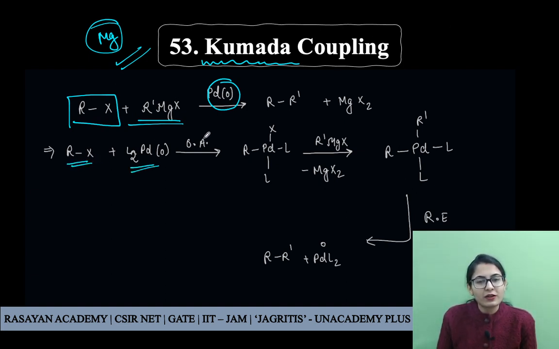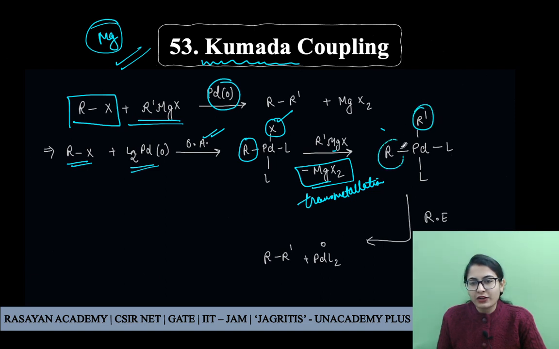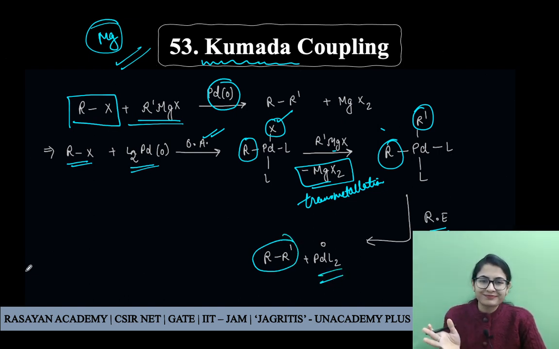First step is oxidative addition. Alright, so you get the R group and X on the palladium now. Then the second step is going to be transmetallation, like this. Okay, so transmetallation will remove the X with the magnesium, it becomes MgX2 and it leaves, and you have your R dash and R on the same palladium. Reductive elimination gives you R R dash and palladium once again in the zero oxidation state. So all of the mechanisms are exactly the same for the coupling reactions, not for the Heck reaction, not for your Wacker oxidation. Okay, guys.